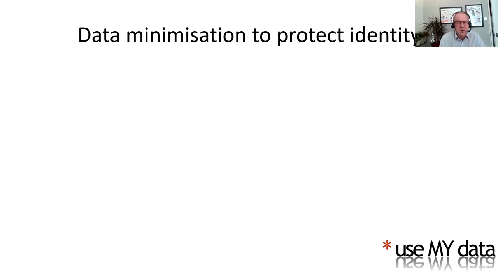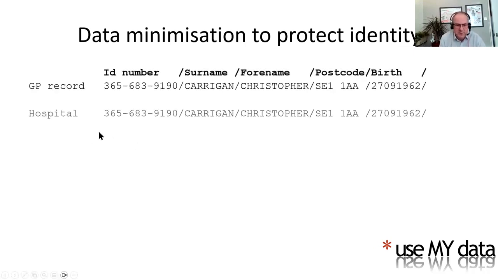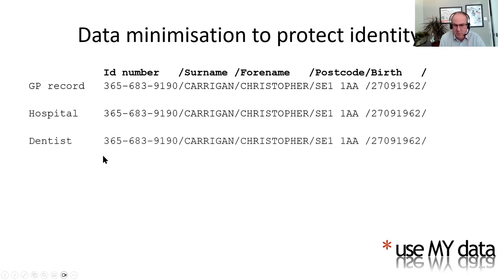Well, the first thing that anybody releasing data to a researcher, or anybody else, has to do is this thing called data minimization. So here's a quick Ladybird book example of what I see data minimization is. I've mentioned two things before: my GP record, my hospital. I also went to the dentist earlier on last week. They've also got my NHS number and my details, and they link to NHS details as well. So within those three settings, that information about me is exactly the same. They've got all those things on their systems, ready to hand, things which directly identify me.